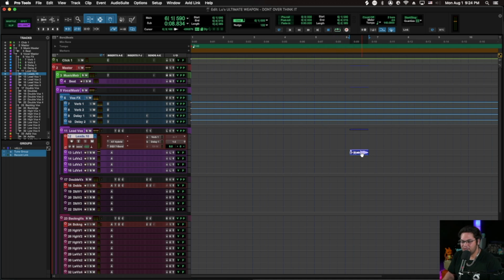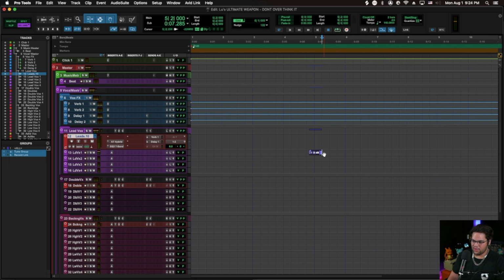Now, if you're the type of person that doesn't like to work in grid because you want to slip around like in slip mode, which is honestly very convenient if you're doing nudges, but to be honest, let's say that we're in relative grid, you could just hold Command and it's going to slip around anyways. So the relative grid just makes it easy. If you have to copy verses and you're somewhere in between these bar grids, let's say we need to copy things over, you can just hold Option and it'll keep those copies in their relative position depending on where you want it to go.